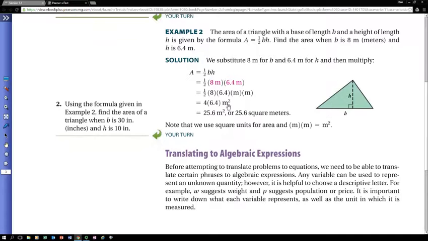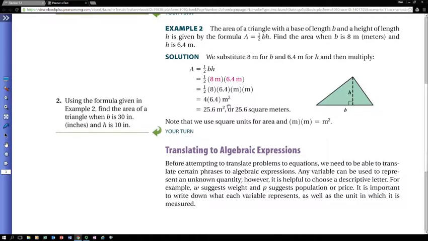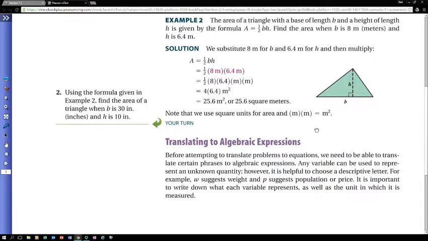But this is meters to the 2 power, or the nickname for that exponent of 2 is being squared. So this is meters squared, or square meters, okay? And area comes in squares. So using the unit value, we'll come out with a label that makes sense for what they're asking for. When I'm asking for area, I need squared meters, or meters squared, right?